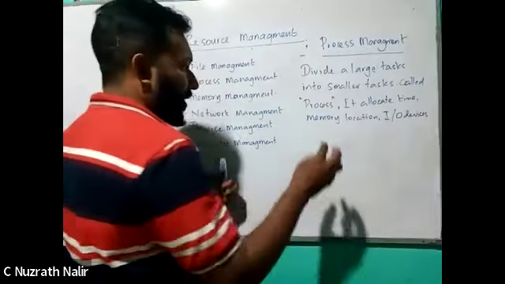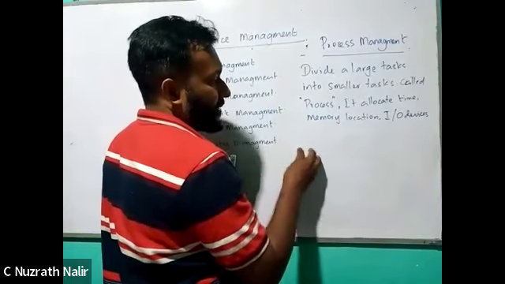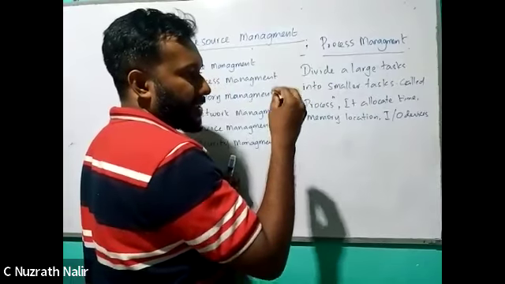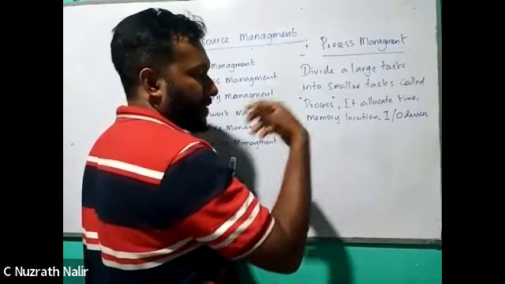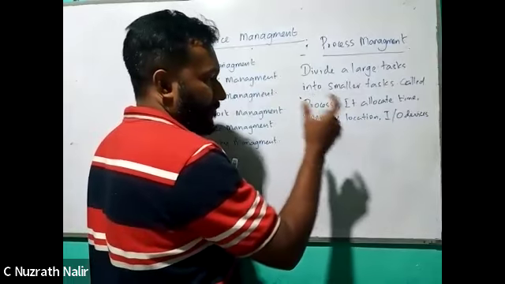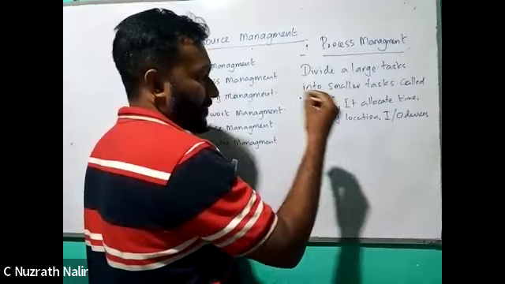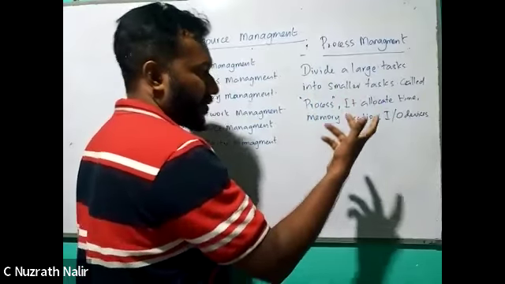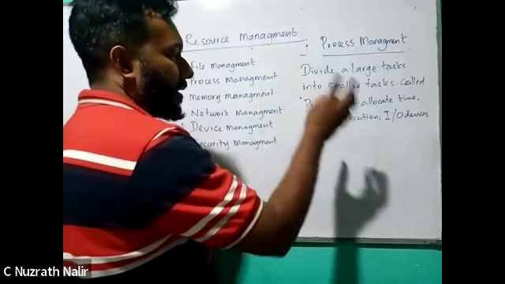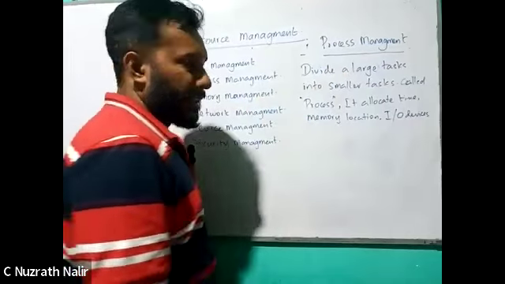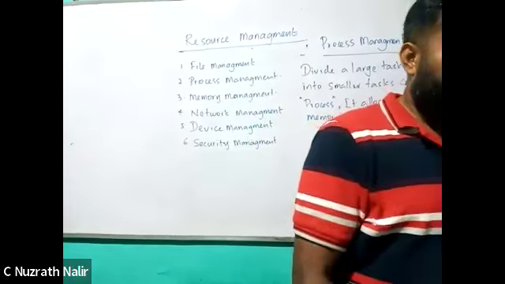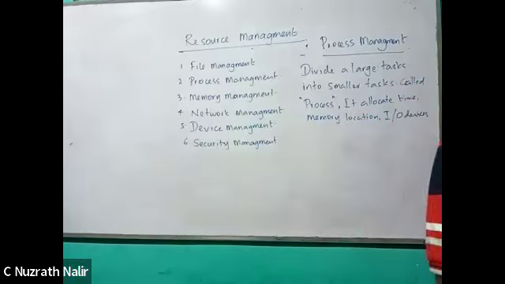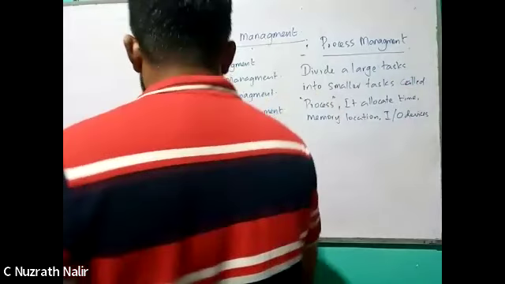So whenever you double click and execute, the program is split into processes, and that will be run in the RAM. Then the memory spaces, the functions and the instructions or conditions are loaded into the RAM. That is called a process. Okay. So this is a basic idea about process management. At an advanced level, there are so many options available. Don't worry about this one. But here, this is enough.